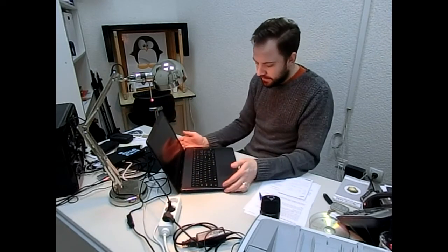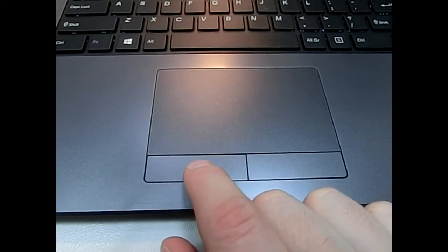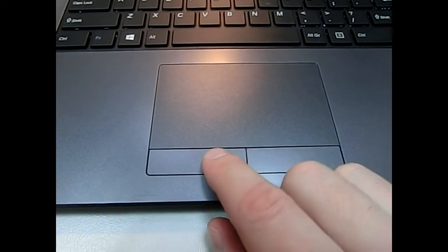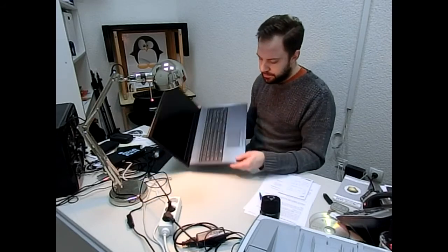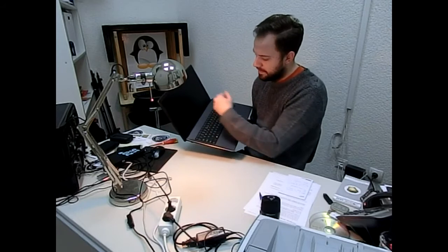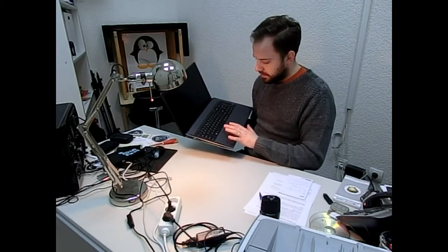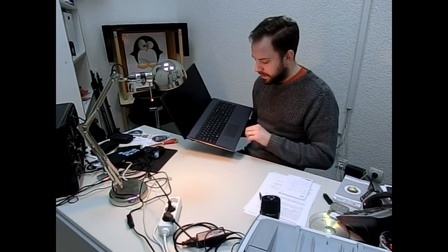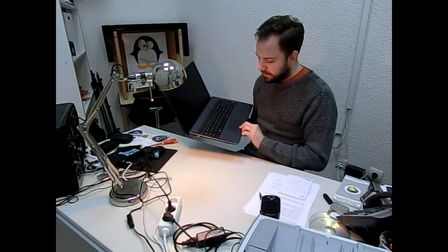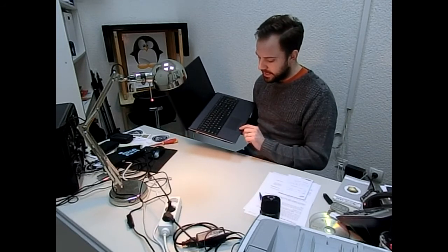And the casing itself, so with the mousepad and with everything, the mousepad is perfect. I really love the mousepad. The size of it and the feel of the finger and the response of the pointer on the screen with what your finger is doing. What I've had a little bit of problems with was the clicking of the mouse.